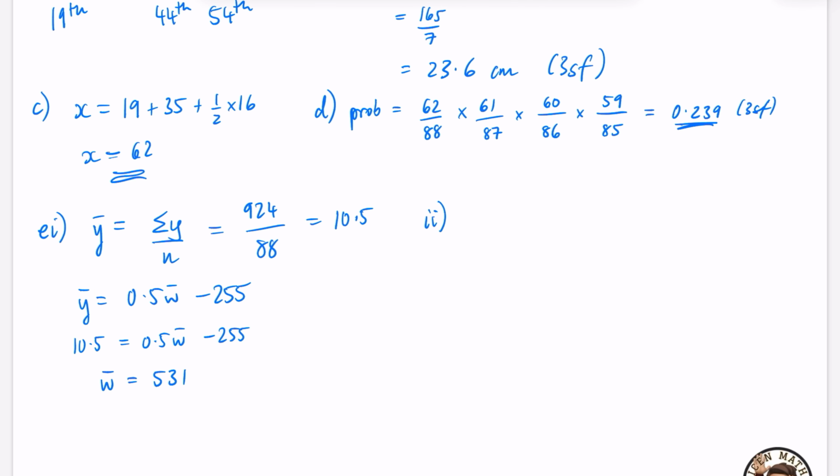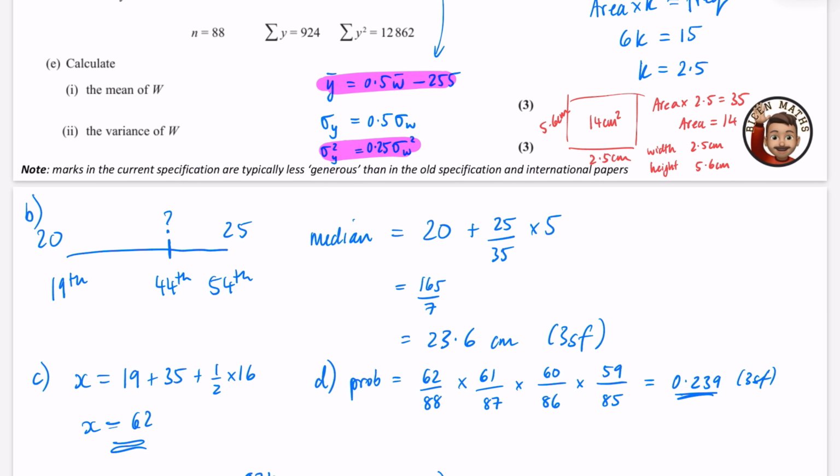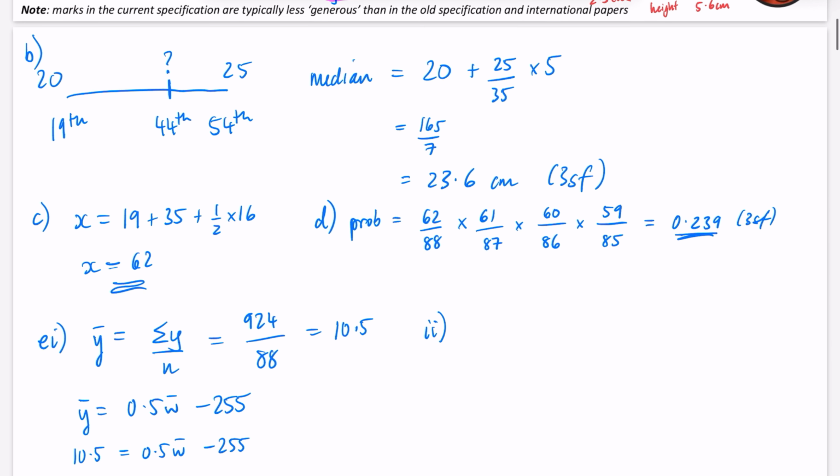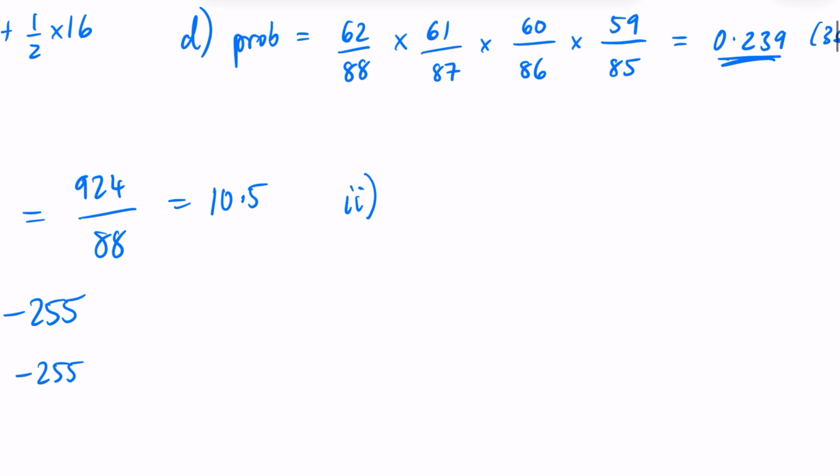Now for part 2, I'm going to find the standard deviation of y, and then I will use that to find the standard deviation or the variance of this part. So yeah, let's just go straight in with the variance, okay? We don't need to do this. We'll say that the standard deviation typically for y, you do the square root of the mean of the squares minus the square of the means. But because I'm going to do the variance, I'm just going to ignore the square rooting.